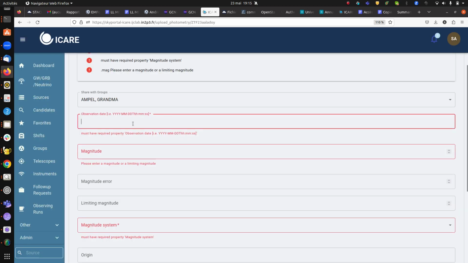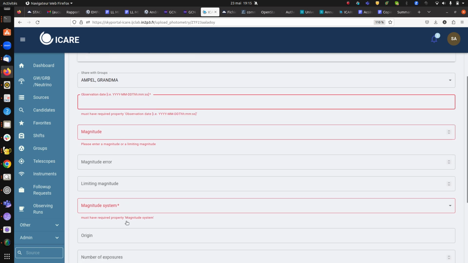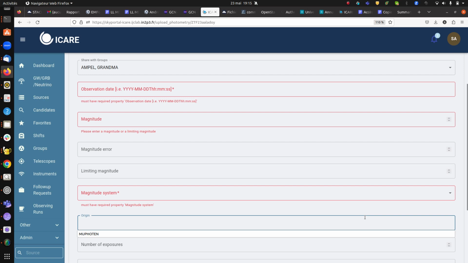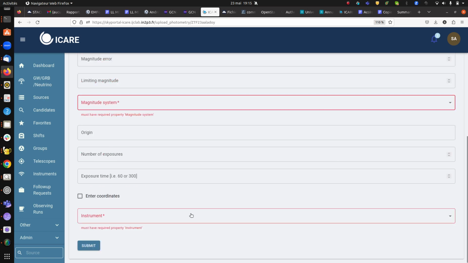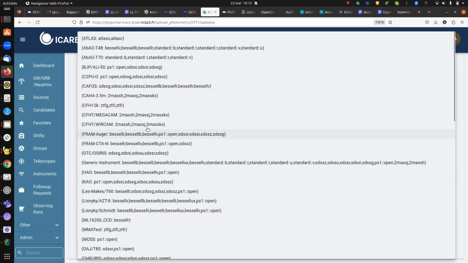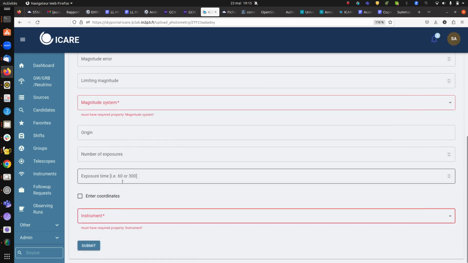It needs to be in UTC, so you need to convert it. I don't do it now. What is important is to have the origin, and for the instrument you click on generic, okay? Because generic is the GCN, generic GCN. Okay, and then when the form is done, you click submit.